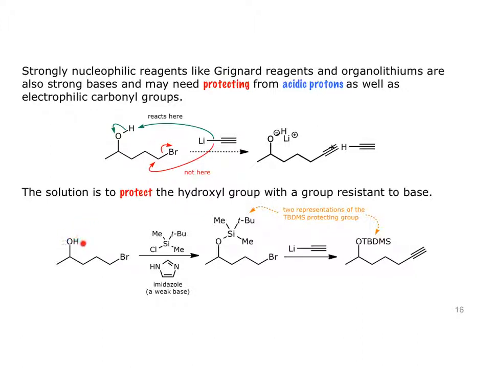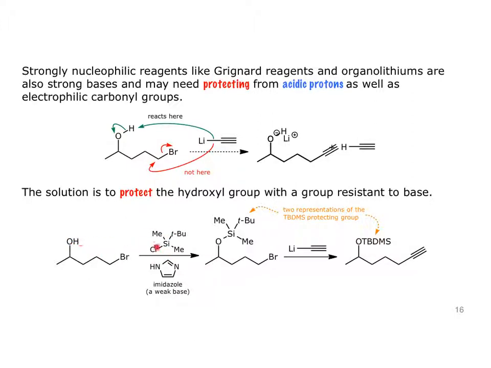We need to modify that alcohol group temporarily and turn it into something that won't interfere with our reaction, and then be able to remove that protecting group. So here's another way to do that. You can convert alcohols in the laboratory into siloxanes. So you can protect them with a silyl protecting group, and these are done with these silyl halide compounds.